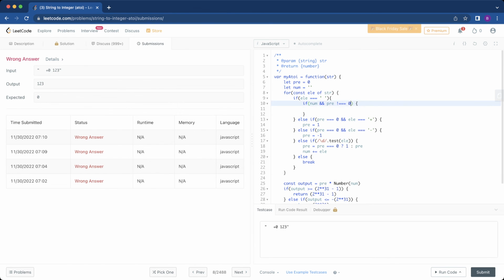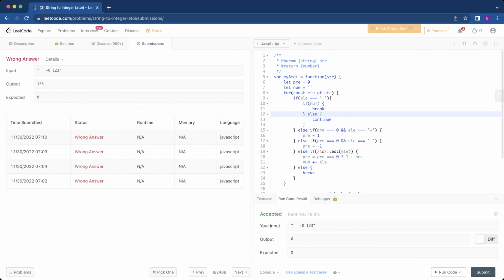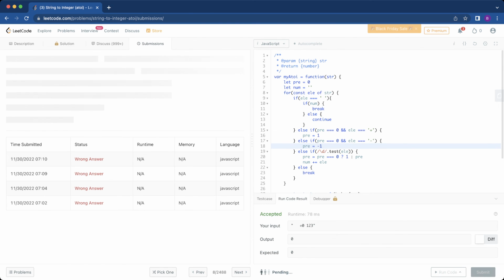Doesn't even matter. If we've seen number, it should break. Else, it should continue. If number. So this one now should work. Now it's working. Hey, we are just using sellotape to patch our code.